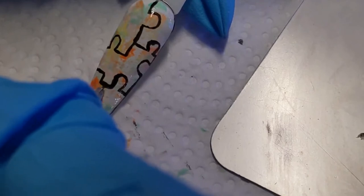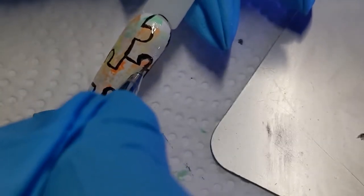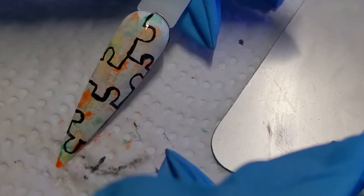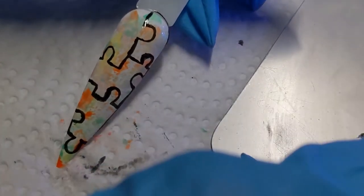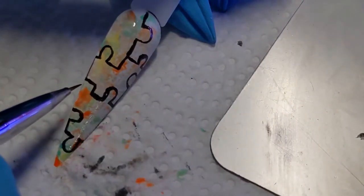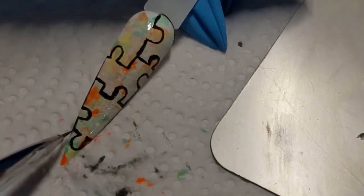And all the little mistakes that I had made before with the design being smudgy, we're going to capitalize on them. Capitalize on the little mistakes and darken it a little bit, to give that really hooded effect on the nail, to make the edges of the design a little bit more pronounced. So in art, there are really no mistakes. They are just things that happen and you can keep them and use them and make your design even better than it originally was.